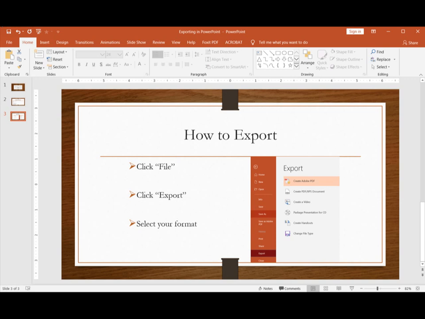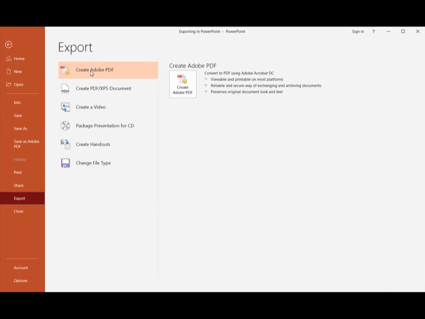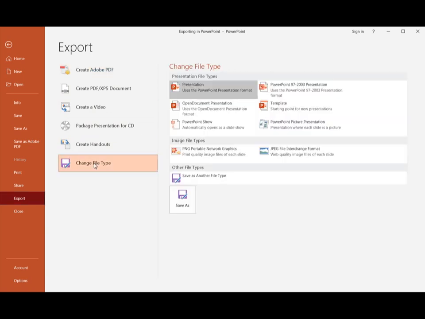Let me show you what this looks like when you actually go through the process. If I click on File, then click on Export, I can see here I can create a PDF, I can create a video, or I can change the file type. Let's look at changing the file type right now. When I click on that, it gives me different file types and different types of images. PNGs are usually higher resolution images, JPEGs are lower resolution images, and it tells you here that we have either print quality within a PNG or a web quality type for the JPEG. I'm going to go with creating a JPEG.